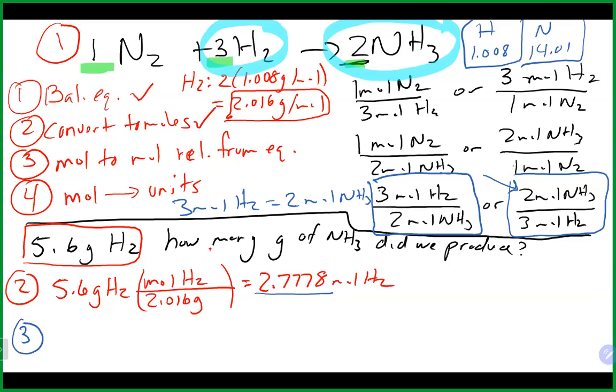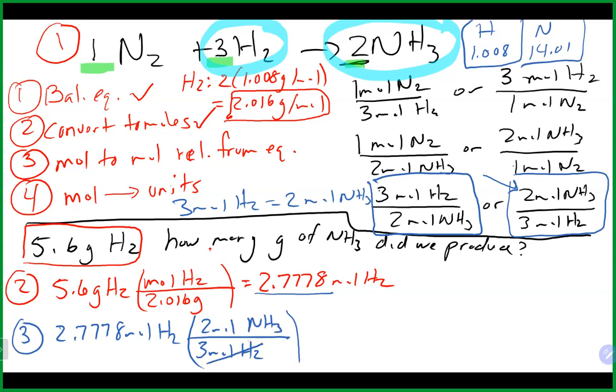And to go to the earlier question, that's really why we don't want to round too much at this point, because we're going to continue on with the calculation. We're going to take 2.77, a lot of sevens there, 8 moles of H2. And this is the big stoichiometry step. Don't blink, you might miss it. But we're going to go with 3 moles of H2 and 2 moles of NH3.